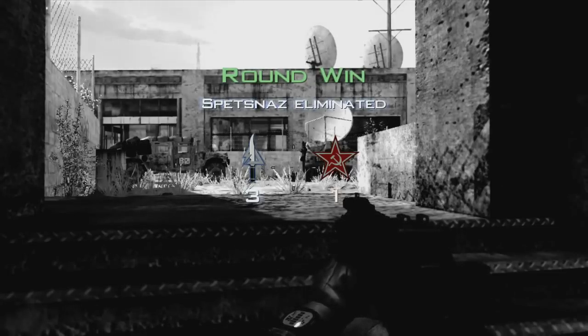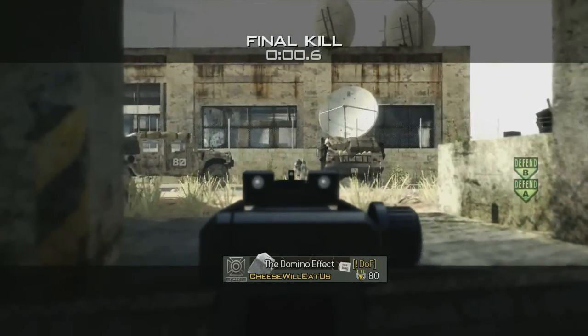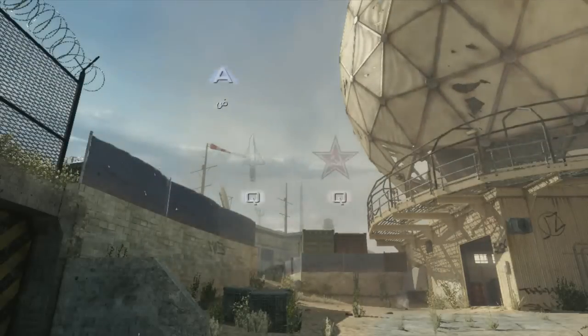And by the way, when it does that, when you still have time until it says round win since you get the kill, don't try and keep running anywhere, because then he might think that's your strategy, that's your route.